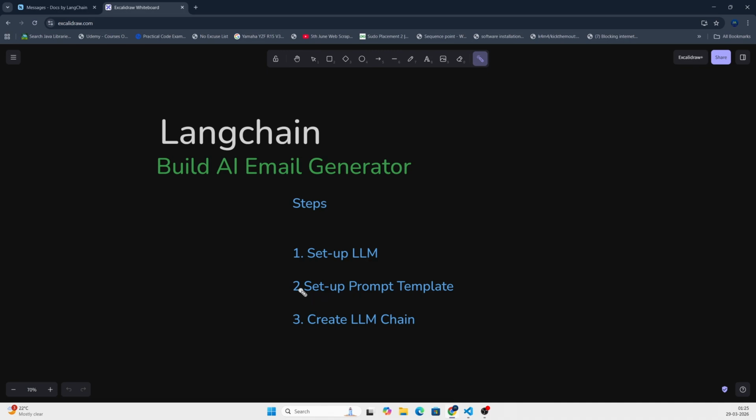The second step is going to be to set up the prompt template. Basically, a prompt template is something which helps us to create our prompt in a better organized and structured way. We are going to do it, and you will see how we do it. Also, once we have our LLM and prompt ready, we are going to create an LLM chain. This is something which I want to show you guys so that you understand the basics of how LangChain creates agents, right? So we have three steps. Let's do it one by one, one step at a time.